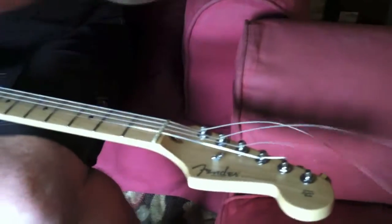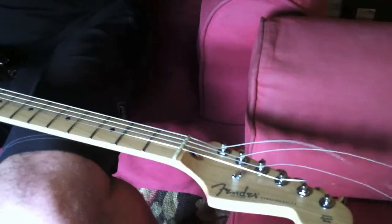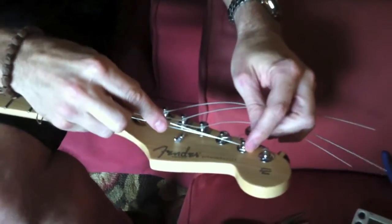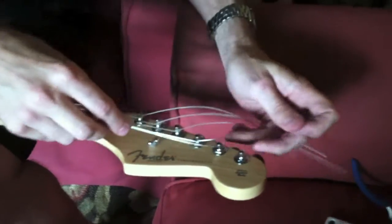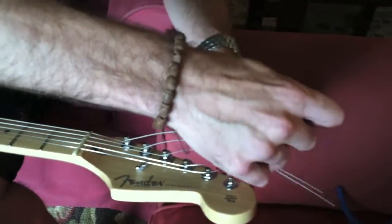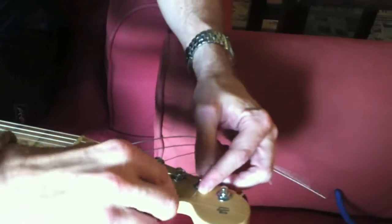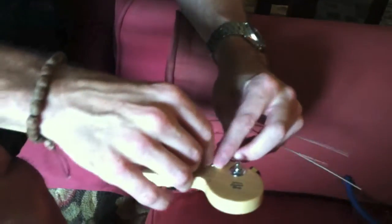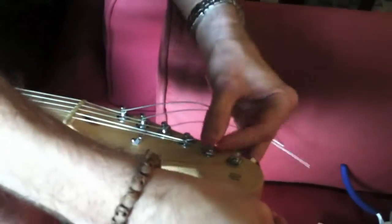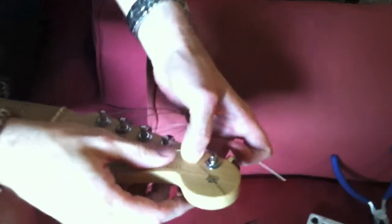Alright, two more to go. These last two, the B and the E, pose their own little challenges because they are so tiny. Sometimes it's hard to really get this quite right, and you end up having to leave a little loose and just wind it around with the tuning peg. This looks like that worked pretty well.